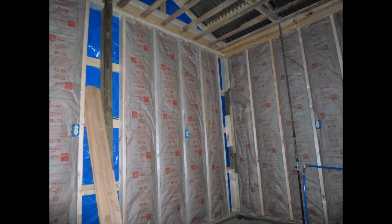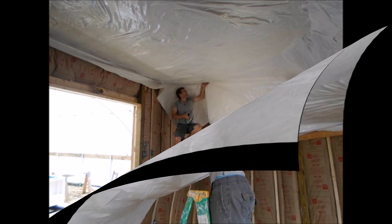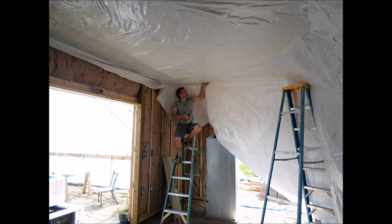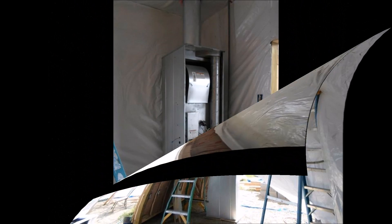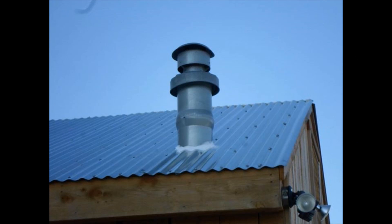I'm using fiberglass insulation in the walls and the ceiling. For the overhead work I got my son here to staple the vapor barrier, something that I didn't want to have to do. I'm using stainless steel staples so that there's no rusting from all the humidity that's going to be in here. I purchased a used natural gas furnace to be used to heat the greenhouse and the fish house. Here is the vent for the furnace.